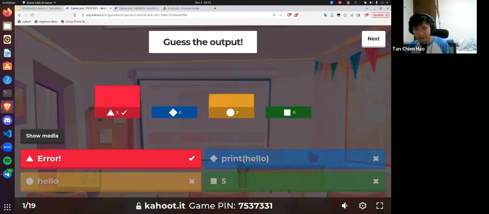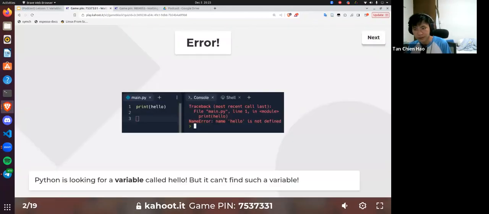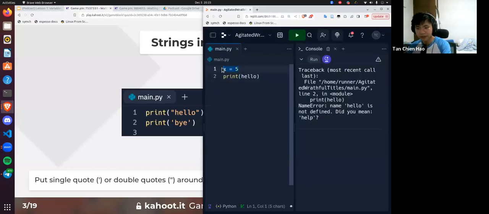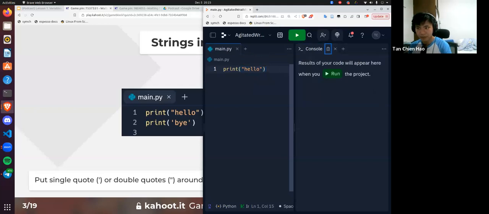So question is, what if I want to print text to the screen? Then you need to enclose it in quotes. So if I want to see hello literally appear on the screen, instead of printing hello like that as a variable name, I put hello in quotes, and that will tell Python. You can see Python change the color of the code to become orange now. That will tell Python that I want to print hello to the screen literally, right? And that's why we see hello appear.